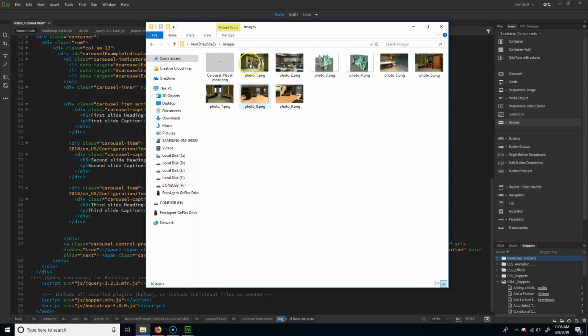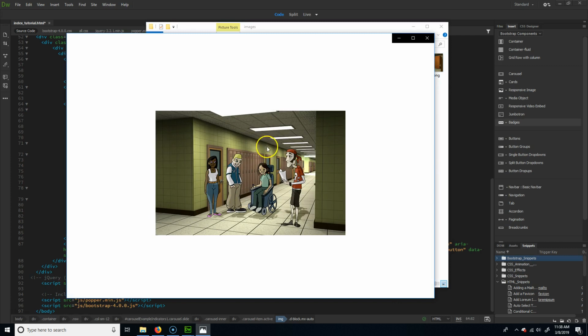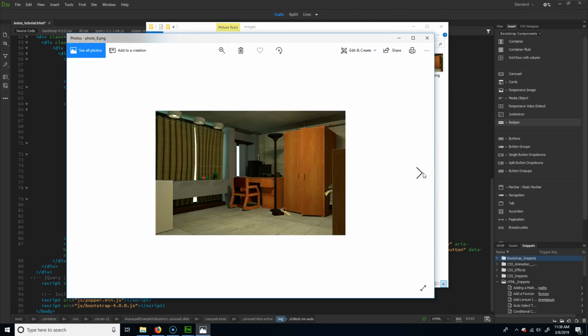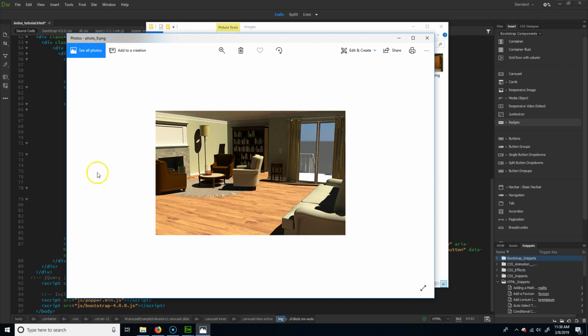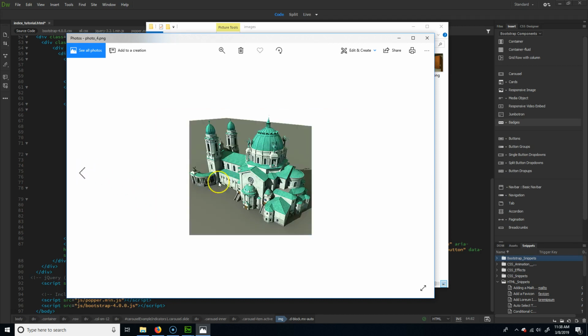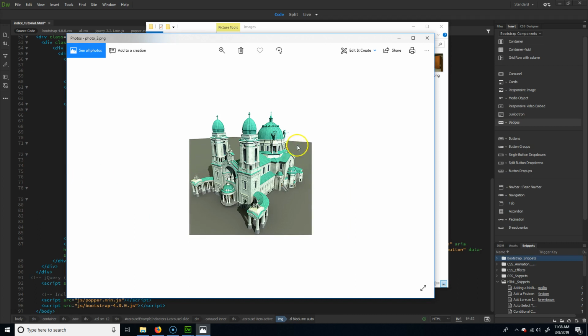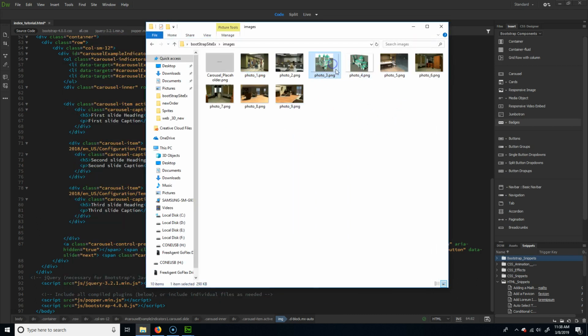Now, a couple things with these pictures: they should all be the exact same size. If you look when I click, they are all the same size. Some of them look like they're not. If you look at this one, it looks like it's not, but it actually is. Let me zoom in.